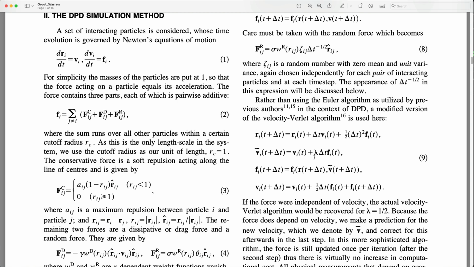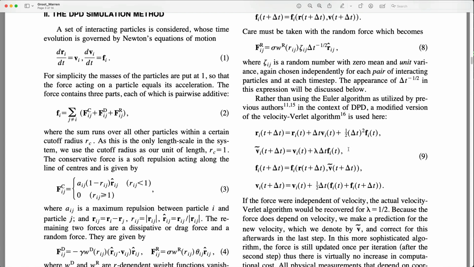And if you really want to dive into this a bit more, there are other algorithms that you can use to do this. But this is what we're going to do. So we're going to get the new positions, get the new velocities, predict the new velocity, calculate the new forces, and then correct the velocities as the average. So what this means is we're going to have to store our forces and store our previous velocities. Okay, and that's why we have the fxp and vxp, etc. arrays in our code.